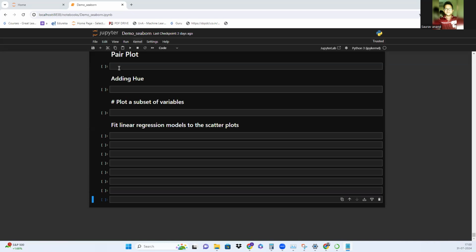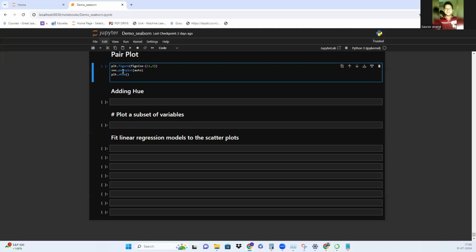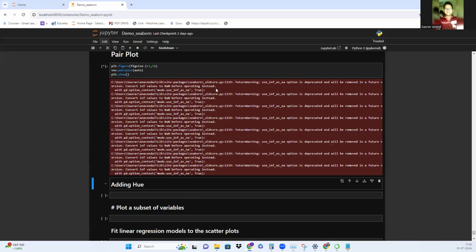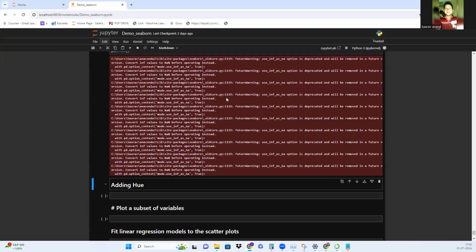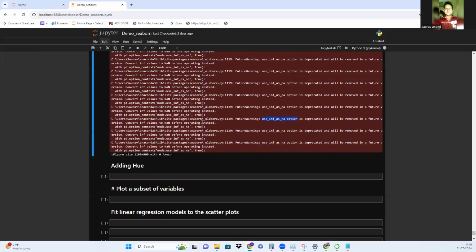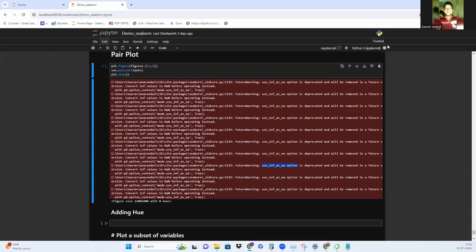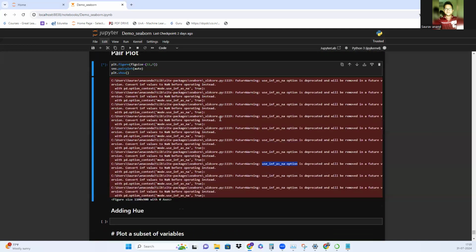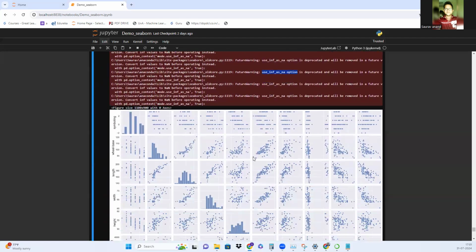So this is the code. So here you can see I have used the Seaborn Pairplot method, and I have used the same automobile dataset which I have used in the Seaborn series. So let me run this code. Usually the Pairplot takes some time to execute the code. So let's wait. So I'm getting some warnings. Yeah, so I think I need to define this in the beginning. Okay, let's wait. So our kernel is still executing. Yeah, so now our pair plot is being plotted.